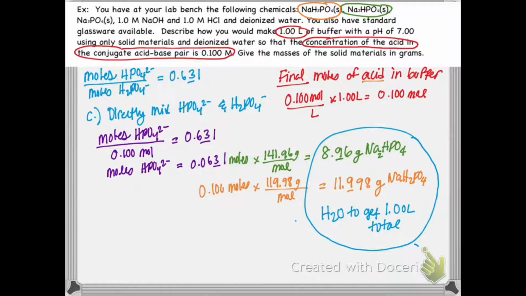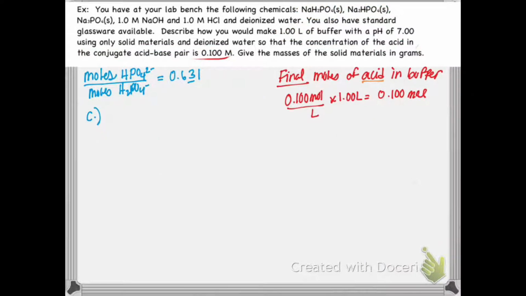Okay, so now we're going to look at a second way to make this buffer, and the second way we're going to make this buffer is by using the NaH2PO4, so that gives us our acid component, and sodium hydroxide, a strong base. So we can use excess NaH2PO4 and a limiting amount of the strong base, so that way that strong base gets all used up. And so we're creating the base component here.